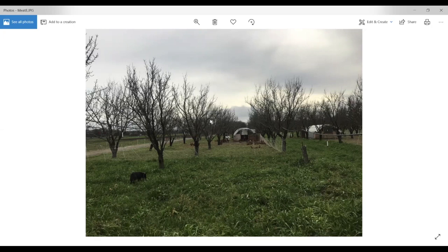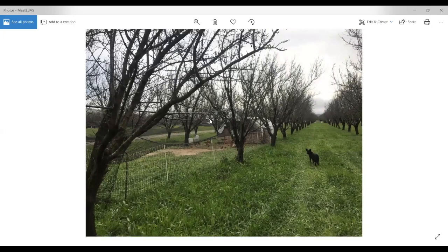So that's my little dog in the foreground there. And again, you can see the difference where they're eating. You see some spilled feed there. And if you look behind that house, you can see a clump of grass that's regrowing where the house was previously. And again, these houses, you're just jacking them up, sliding the dollies underneath them, and pushing them down the row.